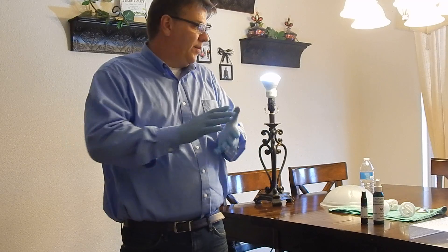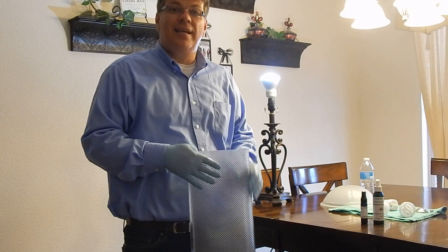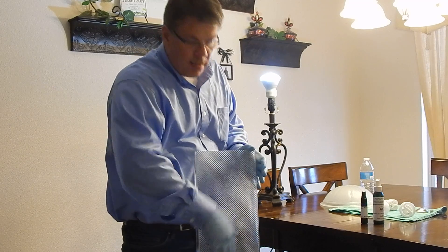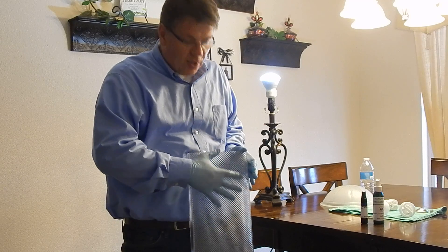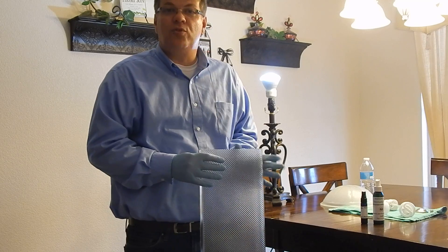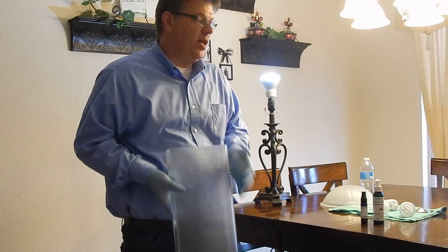So we can deodorize that room. We can also do this for commercial. A lot of commercial covers look like this — some now are grated and you can see the bulb right through it. So you wouldn't do your grate. This particular cover you would go ahead and do because your light bulb's trapped inside, but you wouldn't do the other ones that are open where you can see the bulb — you shoot the bulb and you're done.